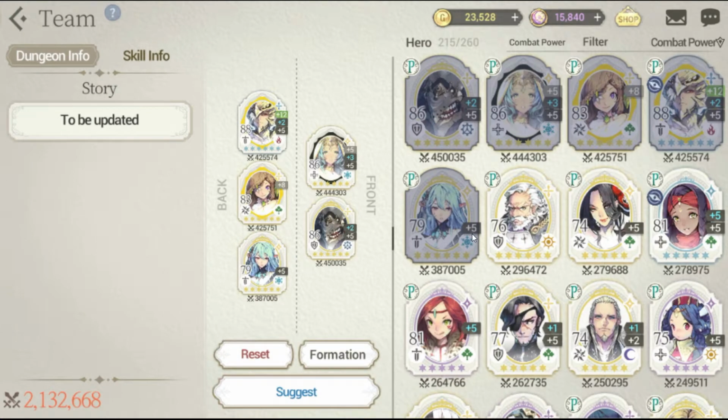So usually a lot of people in team comps have their tanks in front and their healers, and usually the DPS and supporters are always in the back. So keep that in mind. So yeah, if you're going for her, you definitely need either a supporter and another DPS, right? Or yeah, pretty much.